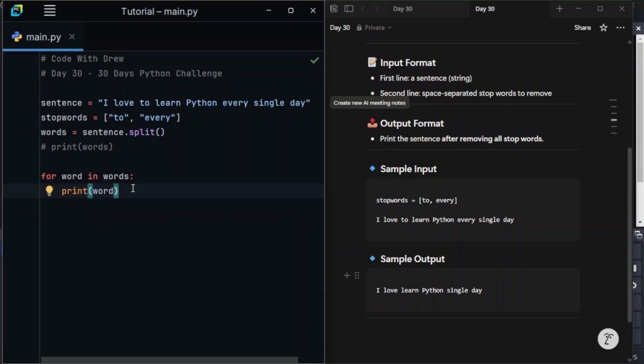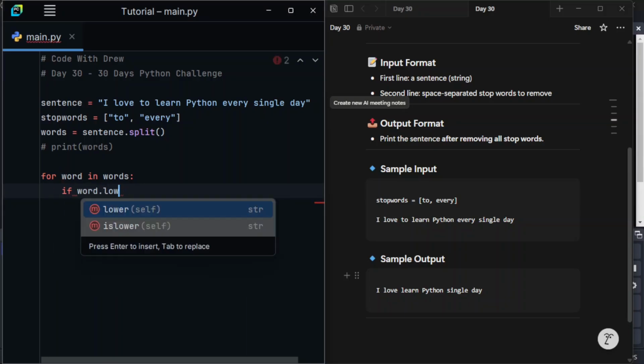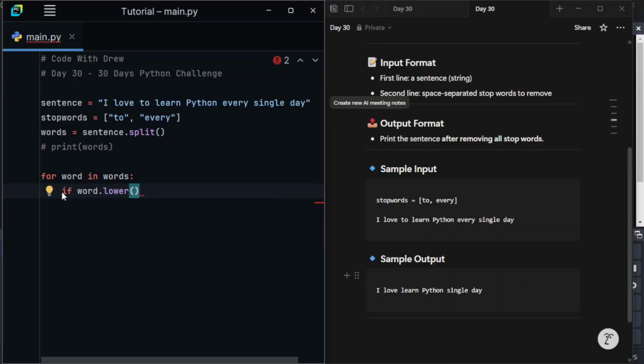The next thing we need to do is check this word. First of all, I want to convert it to lower, so I'll check word.lower. Let me loop through my stop words too: for w in stop words.